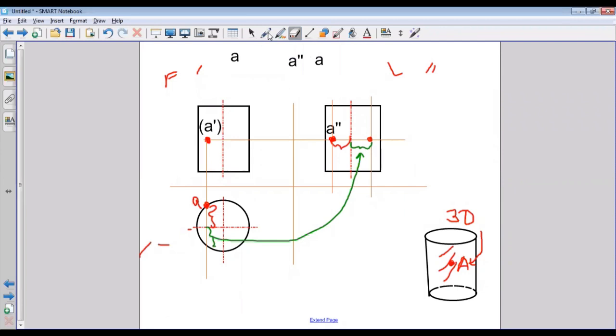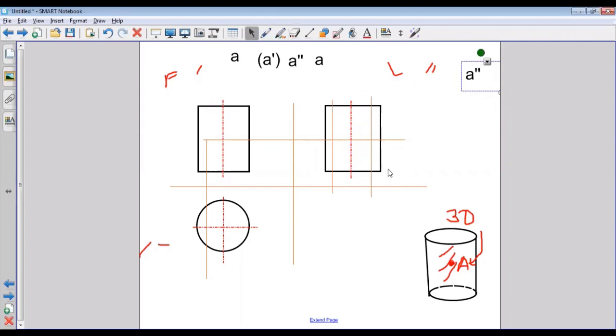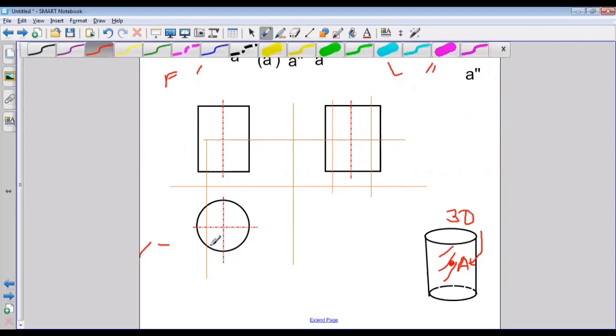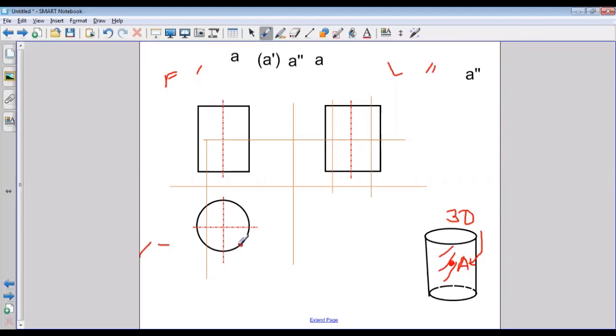So in case of, if the point is given in here, not in the front view, so what we do, if the point is given somewhere here, point A, and how you find it?